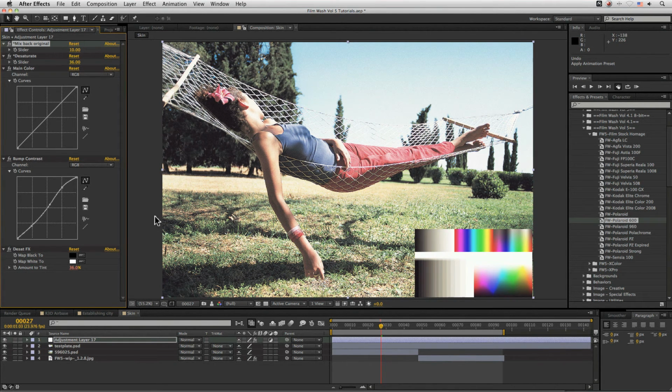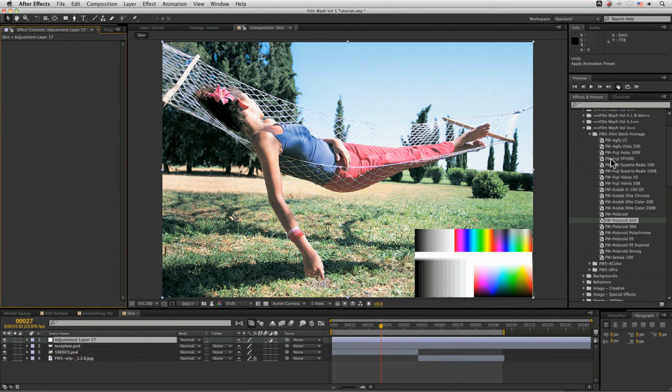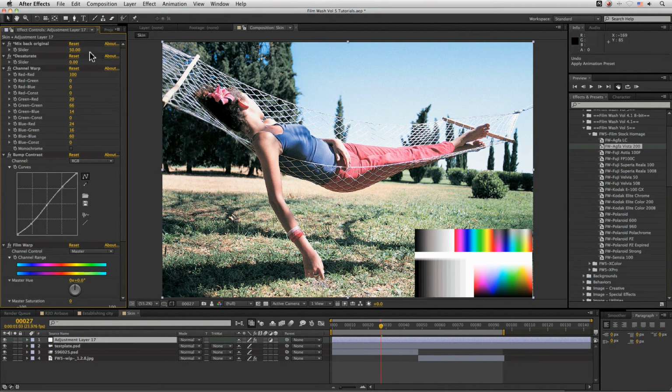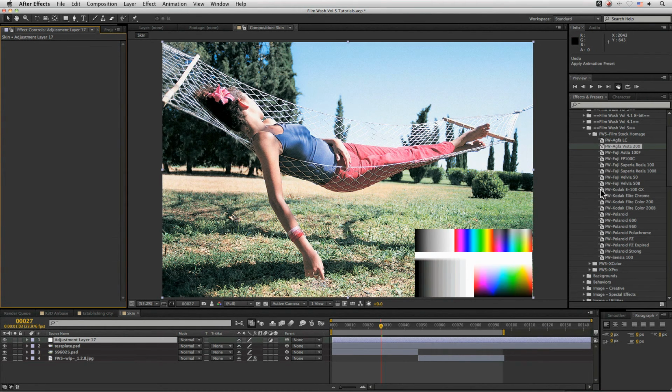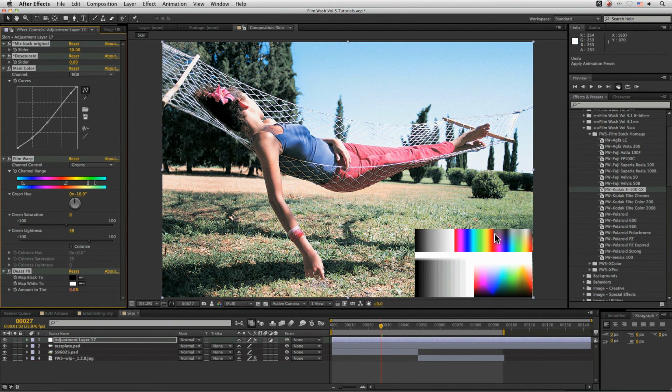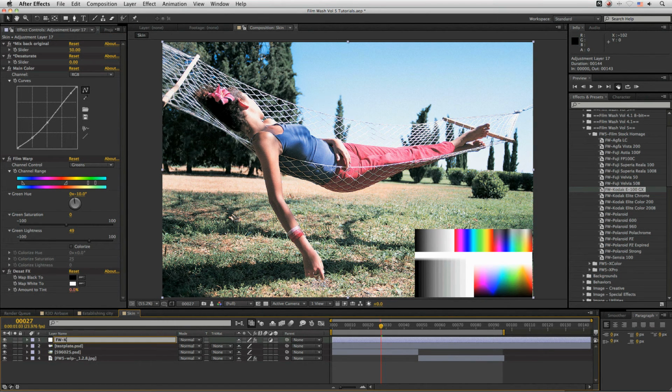So the real aim is to make these as usable as possible. There's no use having hundreds of different effects and presets if they end up turning your footage to garbage. Here we're really about trying to create the most interesting looks we can whilst maintaining the integrity of the footage. These have all been designed to work in the real world on real life footage. So let's name that one. That's the Kodak E100GX.